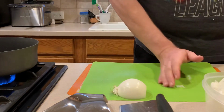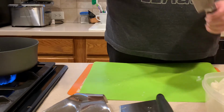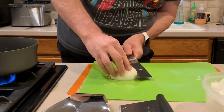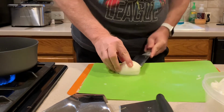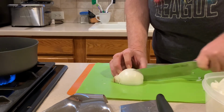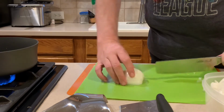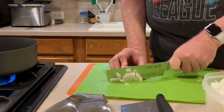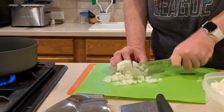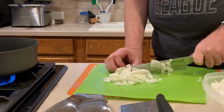All right, while that heats up, I'm going to show you how to dice an onion. Now I've got a half onion with the root end still on. So just run your knife halfway through, and then you're going to make little slices down the onion itself. And then just cut them as small or as big as you want. And then just throw away the root end.